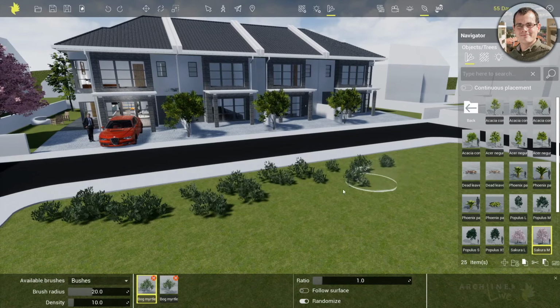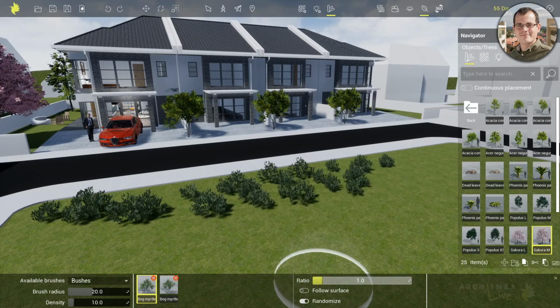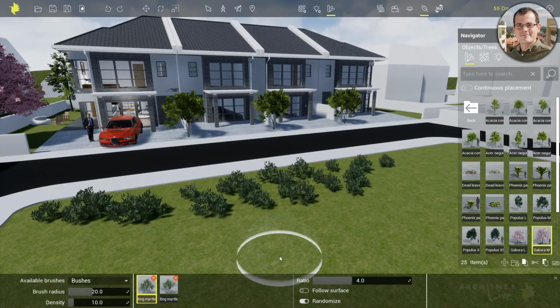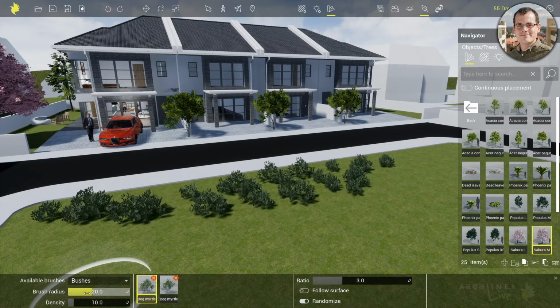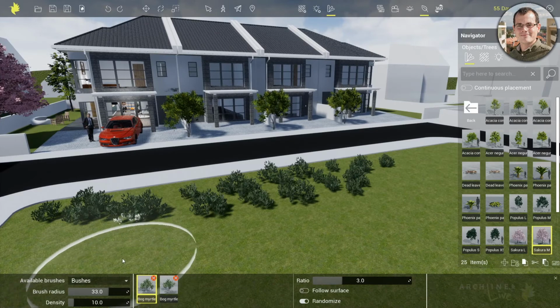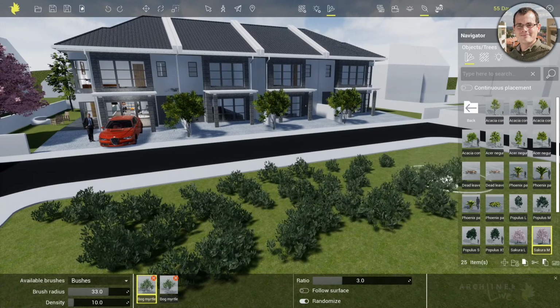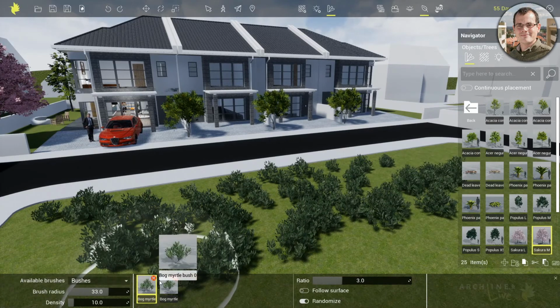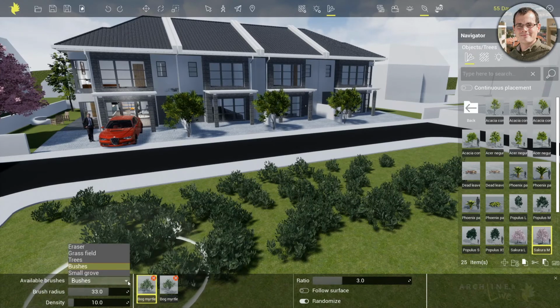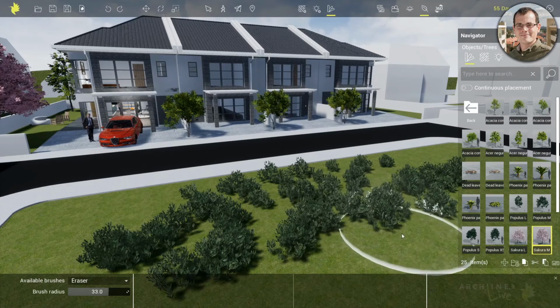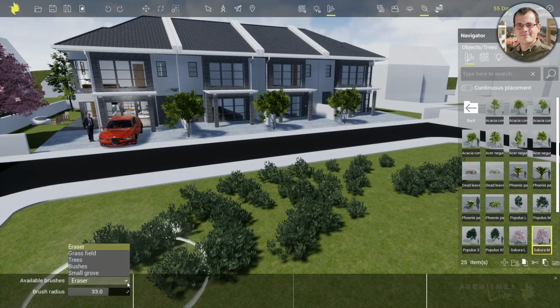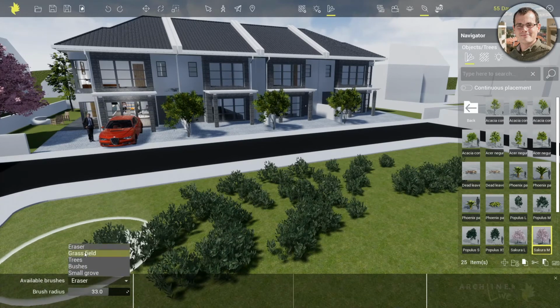And with this, you get a much more realistic result because the elements are going to be sort of mixed together. I want to increase the size of my paintbrush, so I'm just going to do just that. Density could be made higher as well, but I don't want it to be a jungle actually, so I just want to sprinkle the things in. Just randomize it a little bit. And go with an eraser if you want to get rid of the elements that you have created. Maybe you have painted over concrete, for example, then this might come in handy.